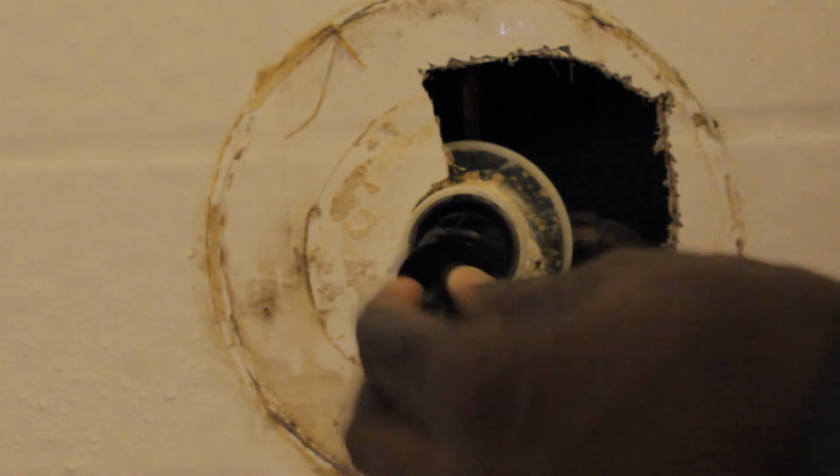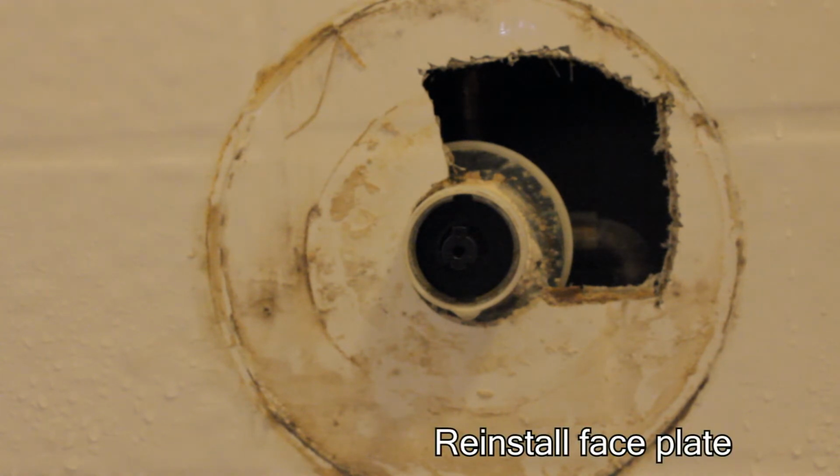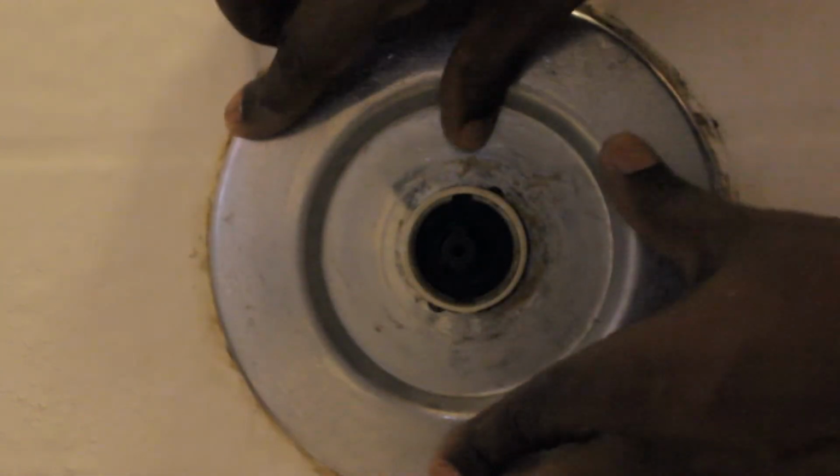You want to make sure it goes into the slot that way with the tab pointed up. So you want to go ahead and push it into position. There you go. Simple as that. The cartridge is in its spot. So now that you have the cartridge back in its spot, you want to work in reverse. So now you're going to take the faceplate and put it back in position.